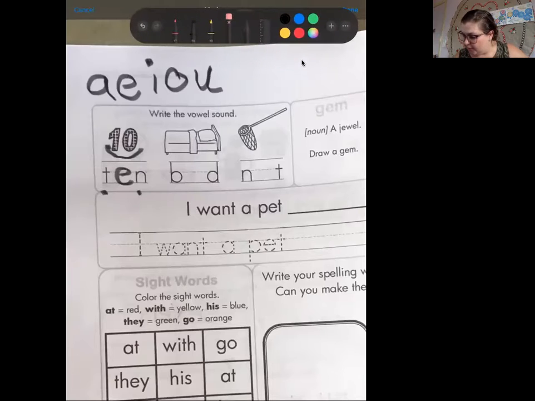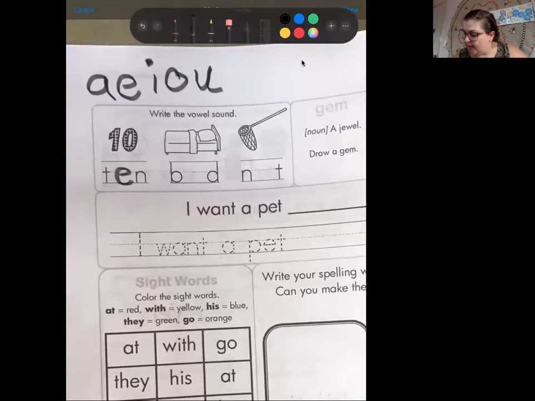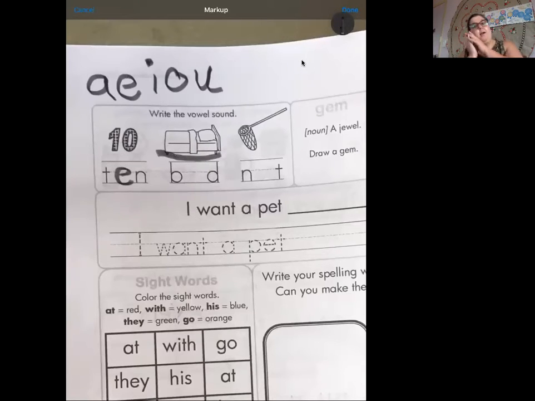Moving on. So remember, I have to erase kind of. So then the next one is, what is that? What do you see? It's a bed. So we have a B and we have a D. Remember this is the B, this is the D to help you remember, because a lot of times we get those mixed up. But in the middle, we need a B-ed, bed.